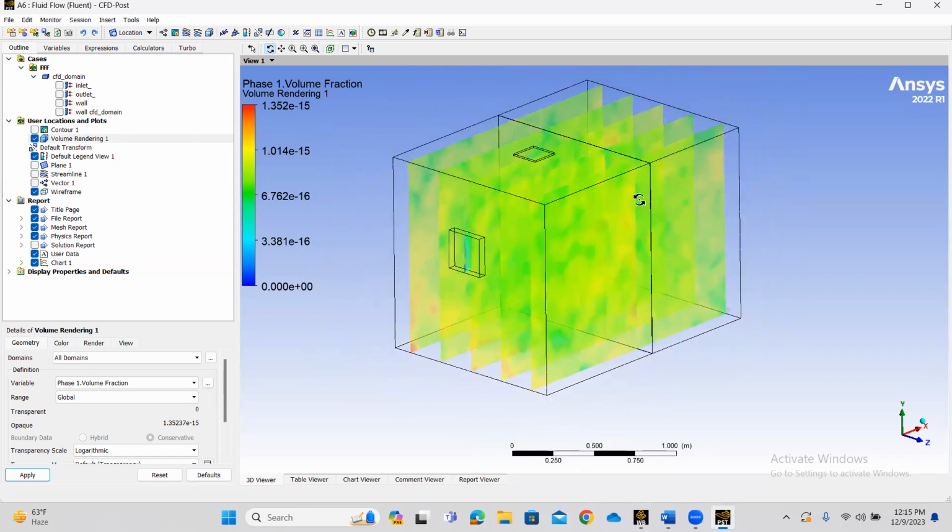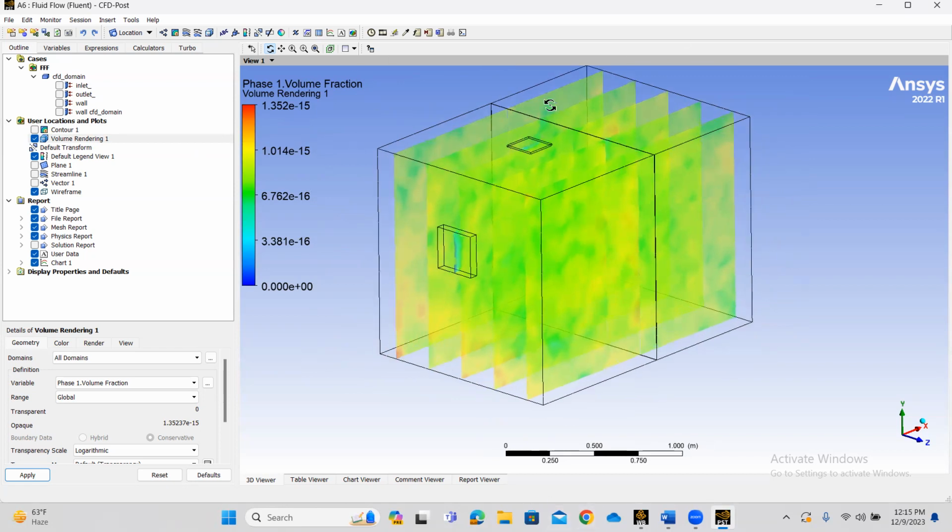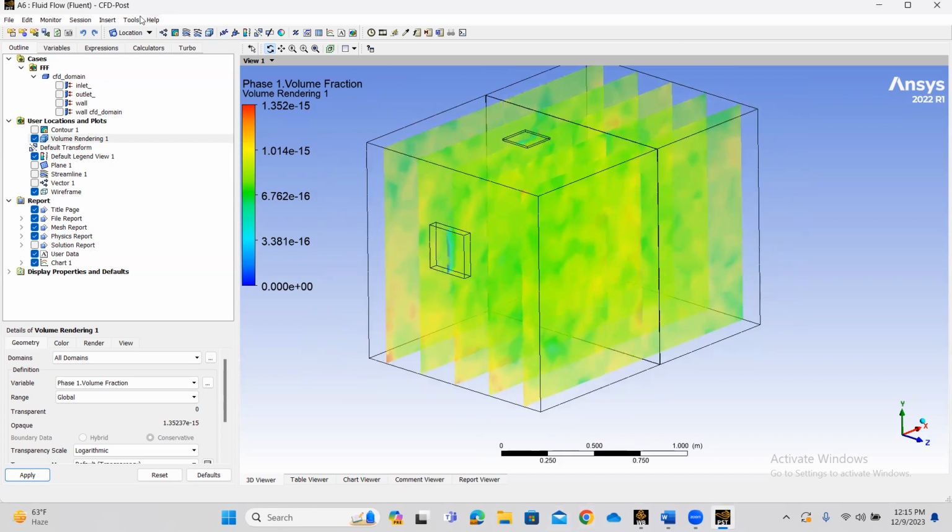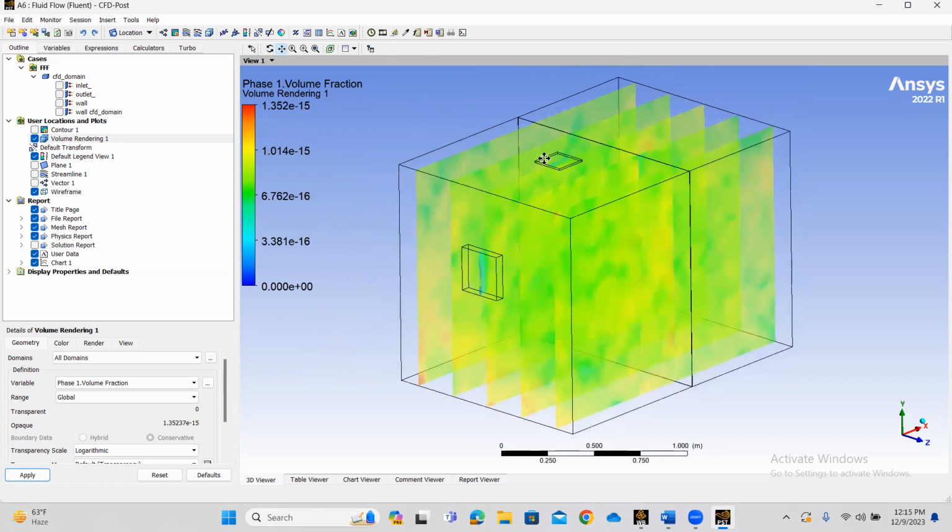How can we read the numbers like 1.352 e to the power minus 15? Yeah, these are very small numbers. So this simulation was just for demonstration and learning purposes. So the idea is good, but the results are very small.